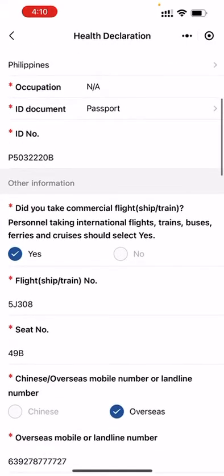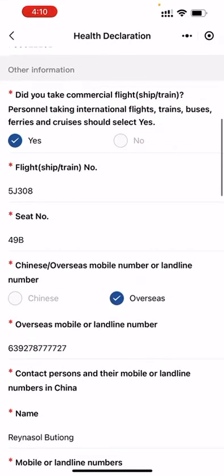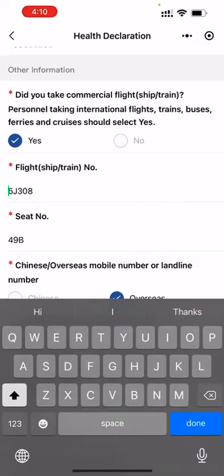Okay, and then in case you are getting a chartered flight, not a commercial flight, take note, you have to tick the yes, and then try to encode or type the flight number, because you are taking a flight going to China.